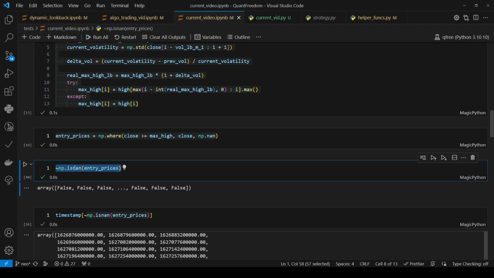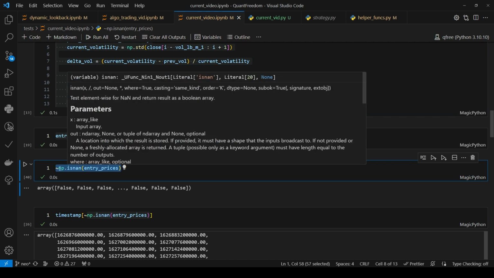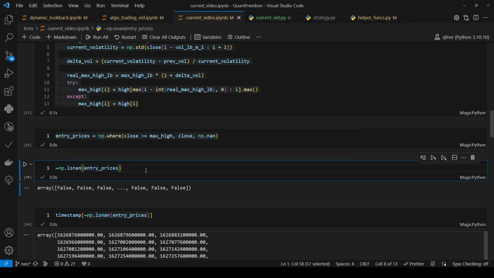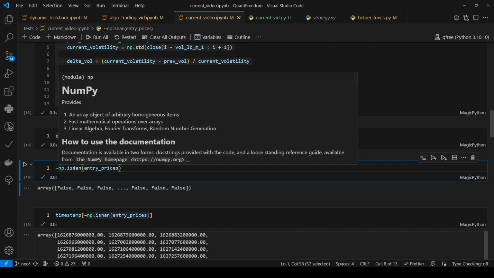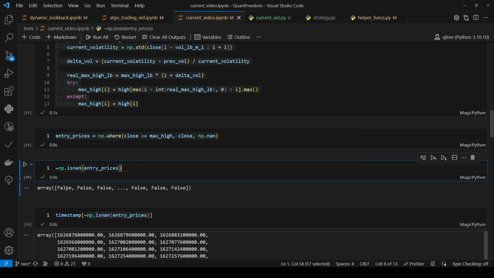We'll say where it is not nan, and it'll return false, false, false. This is basically the same exact thing. It's saying is not nan, is nan not. So this would be true, so then it's going to be false. All we're doing is switching it over. So if we do this, this is nan, so we don't want that. We just want the opposite of that, and that's going to give us our entries and exits. So actually, all we have to do is this.